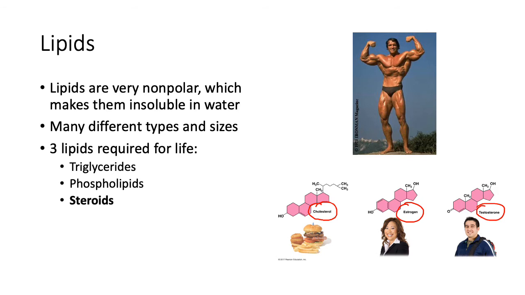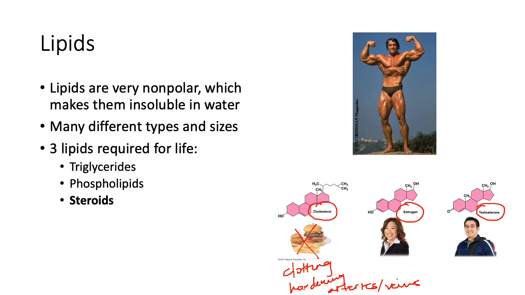Making sure that you don't eat too much cholesterol in your diet is really important because our body can make that on its own. So it is important to make sure that you're eating healthy and not overwhelming your system. When you have too much cholesterol, that can cause clotting in your blood, or the hardening of your arteries and veins, which can put you more at risk for heart attacks and things like that.